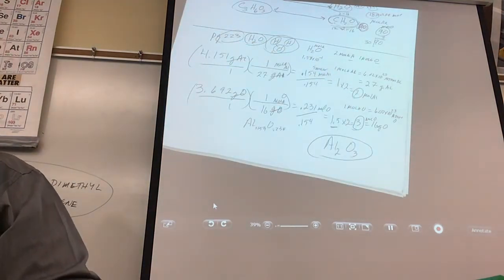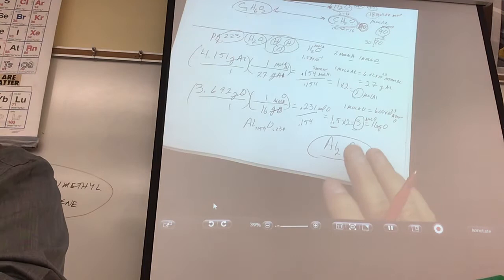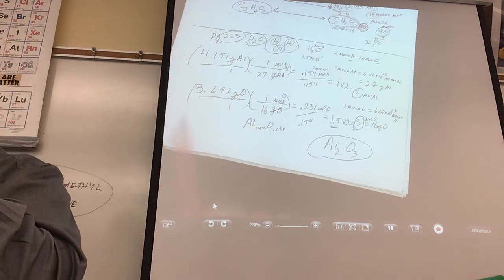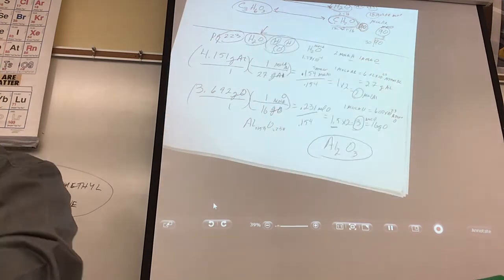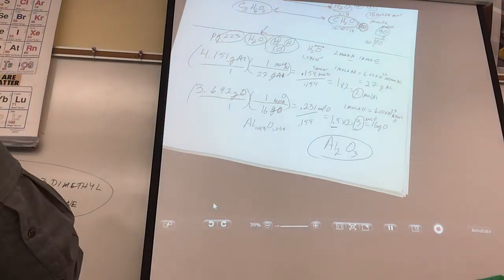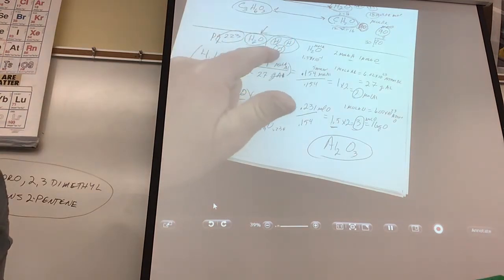Let's show you again. But what happened is the easiest kind of empirical formula to get is if they give you grams. We had this many grams of aluminum and this many grams of oxygen. Now, I gave you a little conceptual idea. Ready? What world are you in if you see a formula? If you see any kind of formula, do you think you're in the mass world or the world of number of particles? What does H2O mean? Does it mean 2 grams of H and 1 gram of O? Is that what it means? No, it's never meant that. In the little world, it meant 2 atoms of hydrogen and 1 atom of oxygen, right?